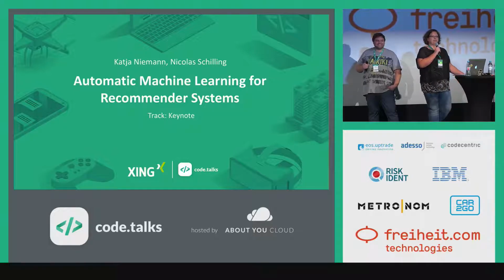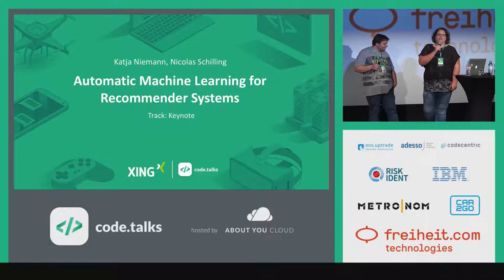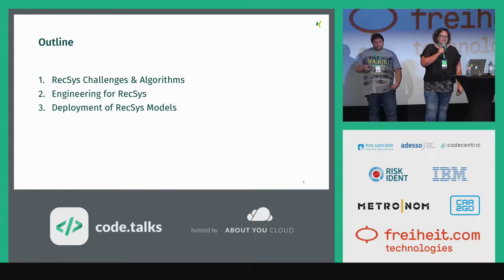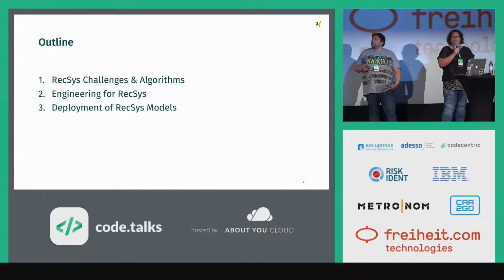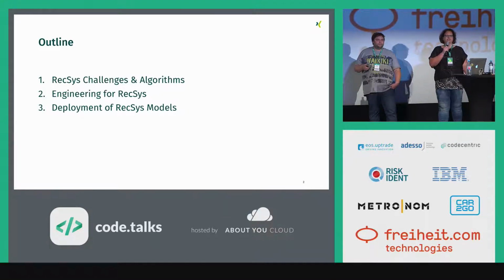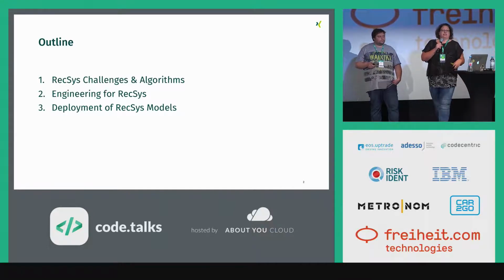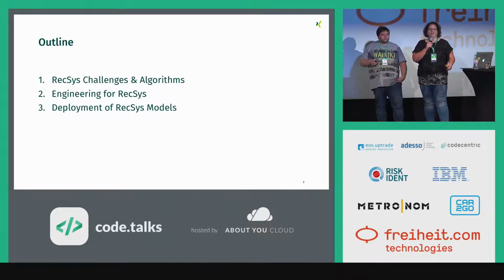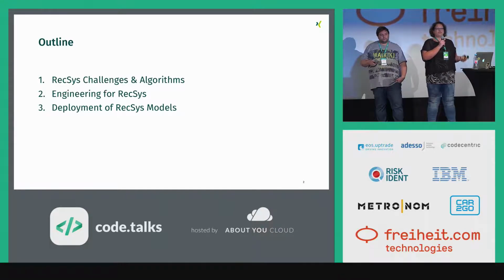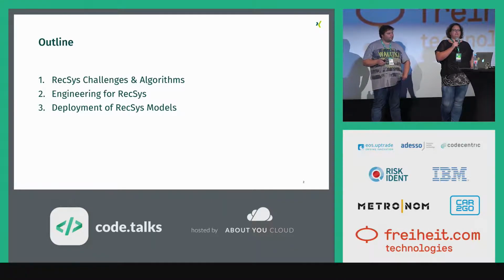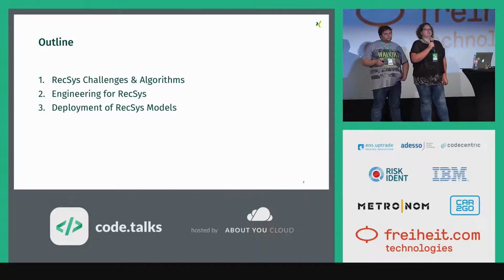So we aim to connect people professionally and to help them find the right jobs. And in this talk, we will give you an overview over some recommender system challenges that we face. We will very broadly say something about algorithms. We will say something about the engineering, how we can do recommendations pretty fast online. And thereafter, and this is more or less the main part of this talk, we will tell you how we deploy all these models that we use in our system on a regular basis and how we try to automate this part.